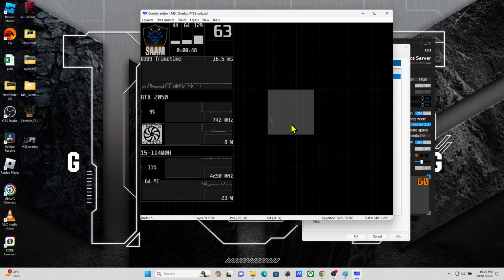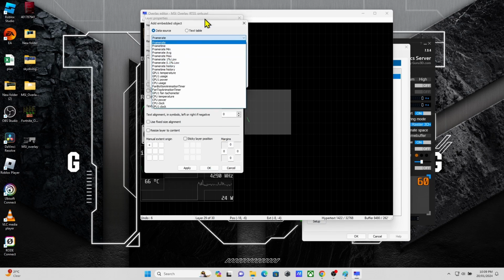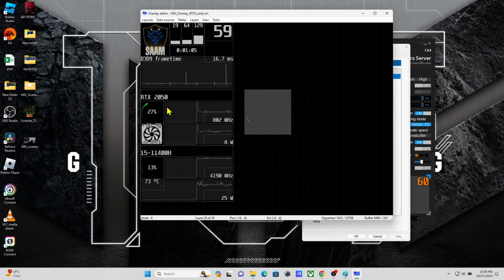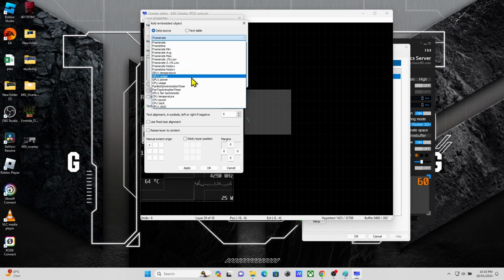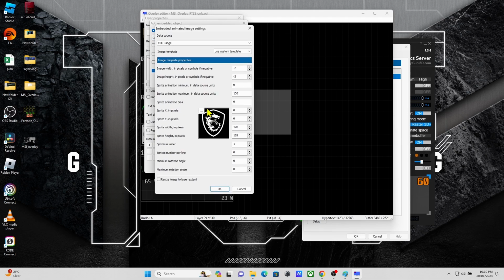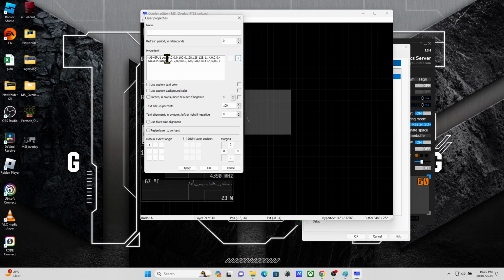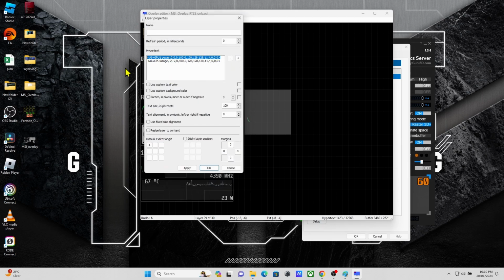You can see I added a power reading which is not getting consumed at the moment, so you will see a very little move there. If you want to edit it, just go back to the settings and double click the string. Then here you can change the factors or whichever performance parameter you want to monitor. Same way, I will put the total number of sprites and photos per row here. Delete the previous one. If you don't, it will overlap.